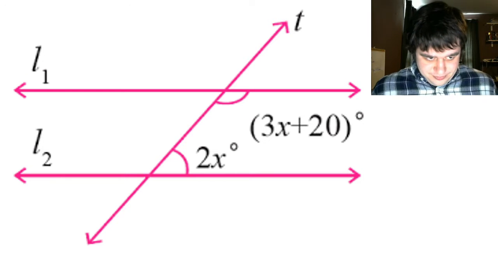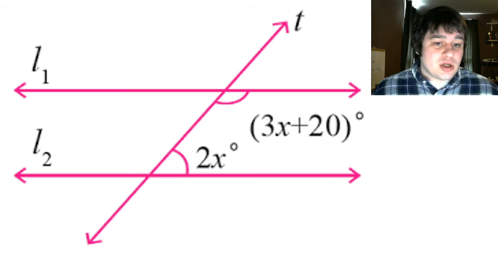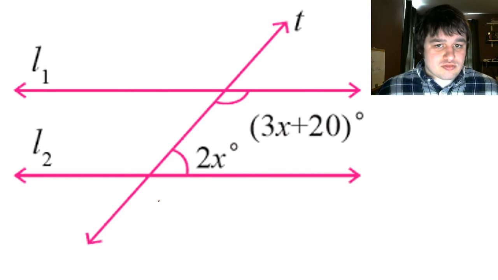For the first case, when you find out the angles are supplementary, you put the one angle and then add that angle and set that equal to 180, because since they're supplementary angles, those two angles added together equal 180. When they're congruent, you have the two angles equal each other. We are going to do two examples of possible problems with parallel lines cut by a transversal. The first one is this one.